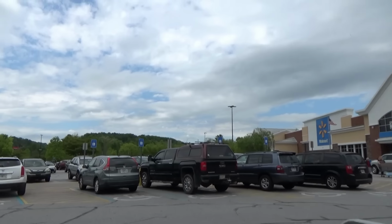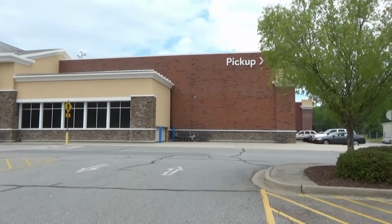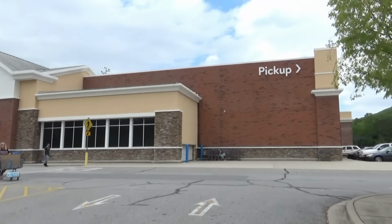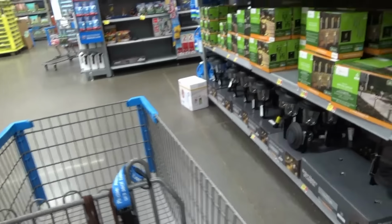We're going into Walmart now to get the garden guards because nobody else had them. And I also need to get some more pork chops for supper tonight because they only gave me a pack of 4 in my delivery order last week. We got the pork chops. Now we're just looking for the garden guards.